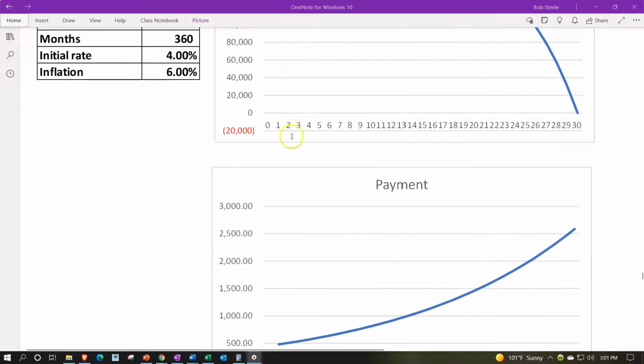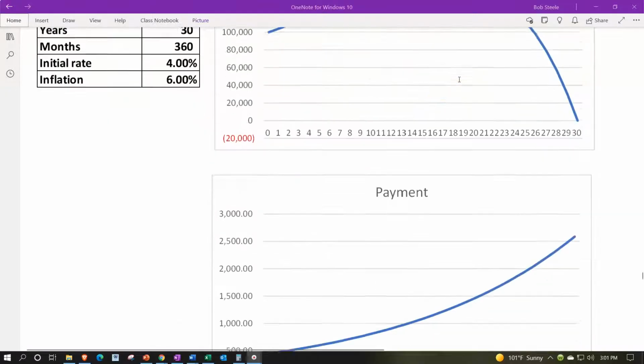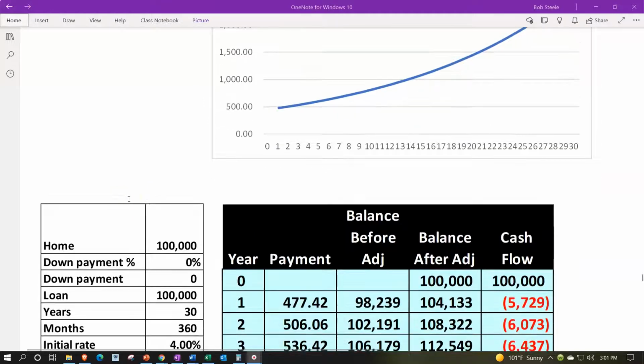So what happens to the payments in comparison to that? Because as the loan balance is doing this, we're calculating the payments to still end off after 30 years. So you can see there's actually this increasing rate of the payments. So the payments are going up, not only going up, but they're going up at an increasing rate, right? Because of that inflation rate that's happening. So again, that's an interesting structure in the payment structure and how that's taking place. And you can compare that to an adjustable rate type of loan or something like that as well. You can compare these out to an adjustable rate.